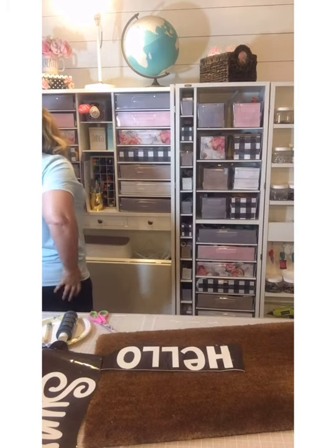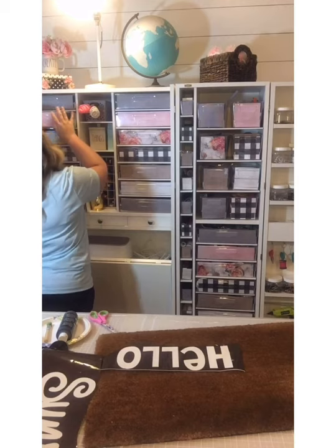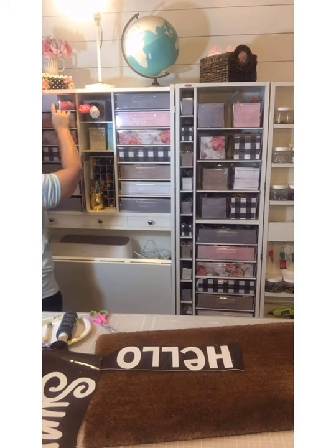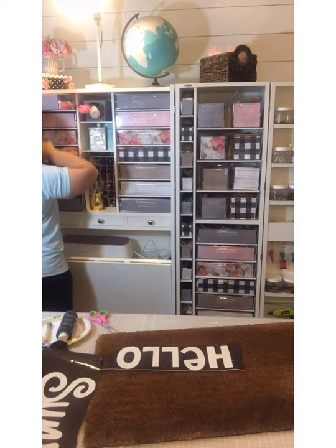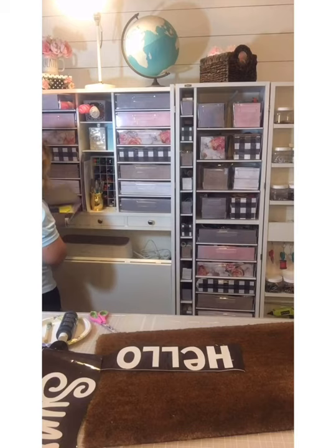So I have to find my transfer tape. It's somewhere in here. I need to go back and relabel my bins with where I put my clear transfer, because in all of these bins I have my, there it is. I have all of my vinyl rolls. If you have watched me before, I had one that was already open that I was hoping I would find first, but that may not be happening. Let's see. Oh, there it is.